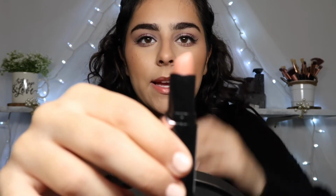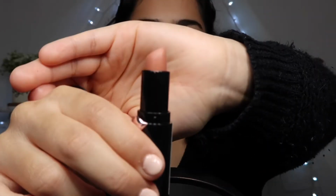I love it. If I do wear a little bit of lipstick, this new one that I got that's Never Nude from Five and Below, this is what it looks like. It's just a simple little nude. I'm just gonna put a little bit on to kind of make it match the eye look. I actually do love this lip color, and definitely use it if I'm doing a full face like this and I want more color to my lips.